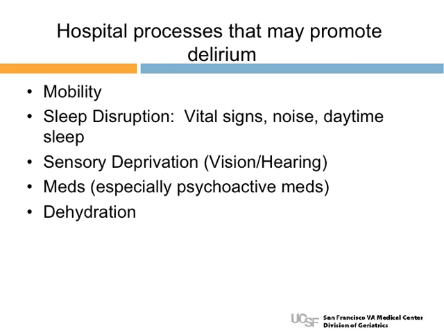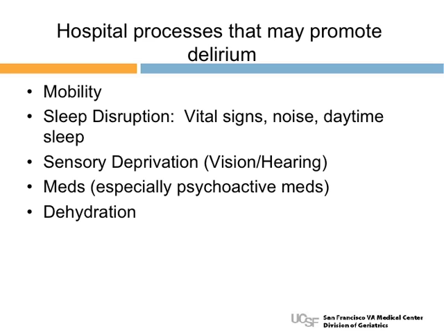So patients often don't bring their visual aids to the hospital. They often don't bring their $3,000 hearing aids to the hospital, so they can't see well and they can't hear well. There's a direct link between the number of medicines you start in the hospital and the risk of delirium, especially psychoactive medicines and sleeping pills, especially the geriatrician's most hated drug, Benadryl, or diphenhydramine, and then dehydration. So basically, both dehydration patients come into the hospital with, and dehydration that happens during the hospital stay.